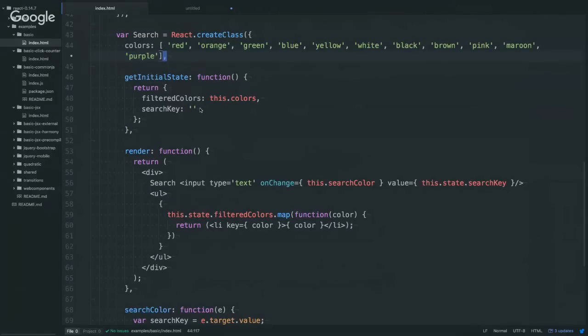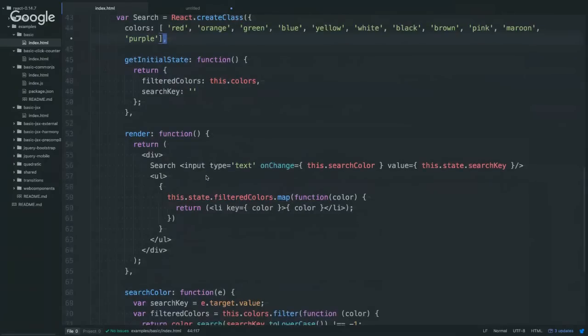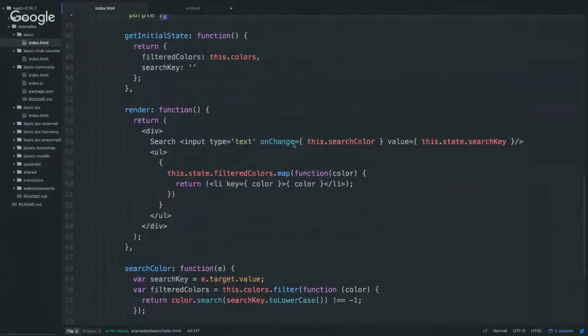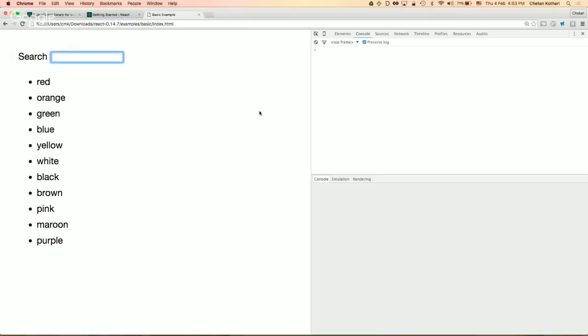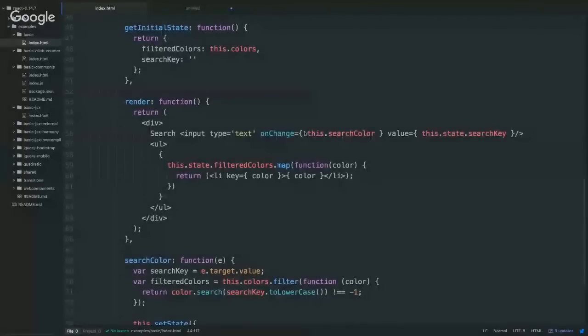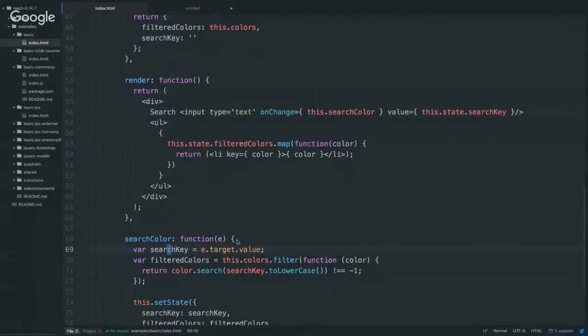Since it's the first rendering, we don't have any input, and then we render the React component with the input field, which has a handler on change, and whenever a keystroke is hit in the input field here, this method, the search color, will be called with an event, and the event will have a target value that is used to search in the colors.